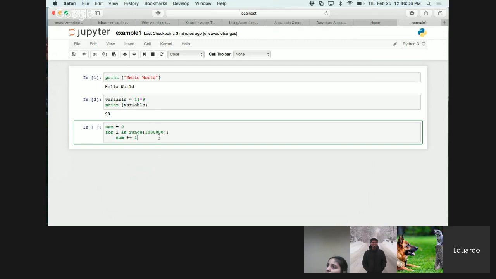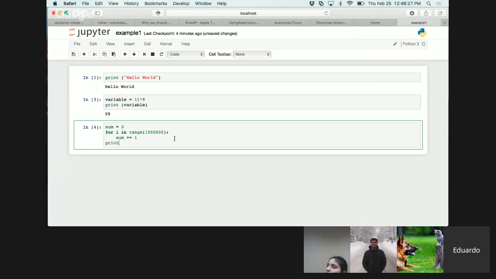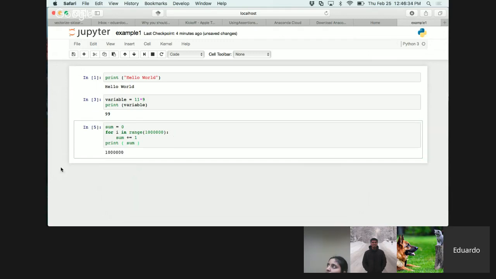This is just so we can use a little bit of CPU, so you guys can check the kernel running. So I'm going to hit play or use control return, and if you see, it blinked a little for a second, so the kernel was running. And also, just to be sure it actually did something, print the result of sum. Okay, it did work.